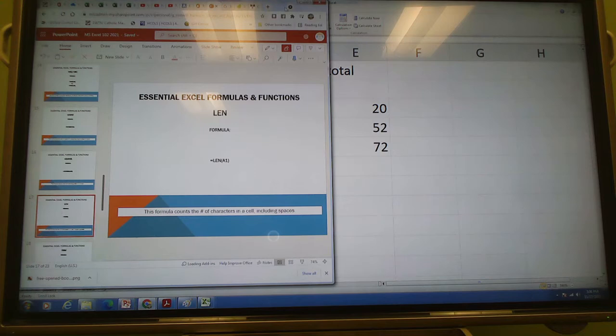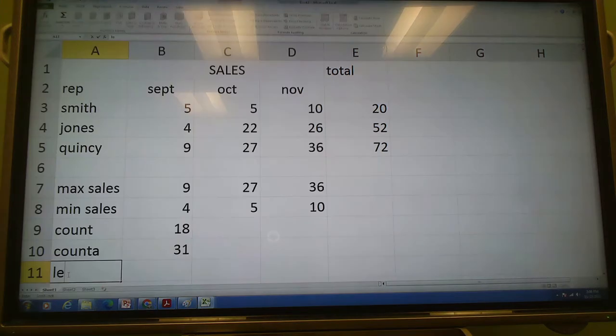So if I say len, just so we know what it is, and I want to count the number of spaces in this particular cell, A3, I'm going to call this A3 so I know what cell it is, and then the formula for that is equals, and then say len, and then open parentheses, and then hit this, and then close parentheses, and that would give me the number of characters.